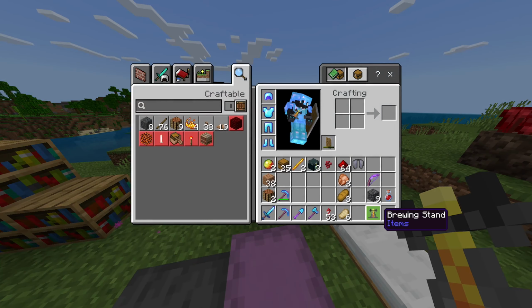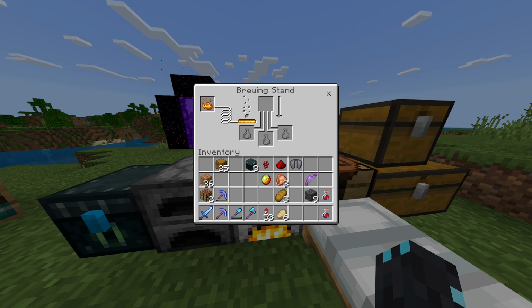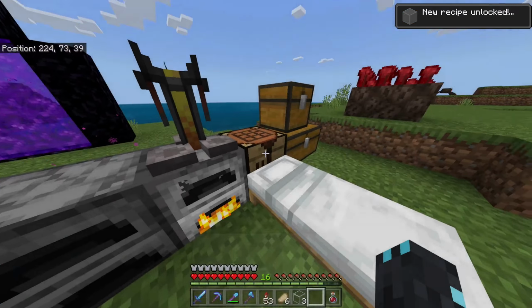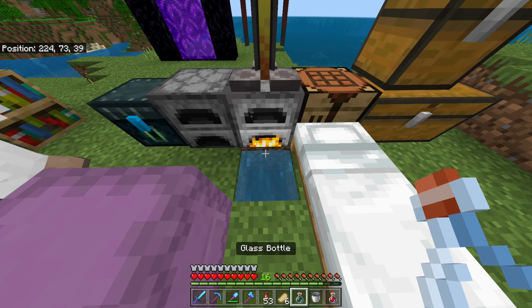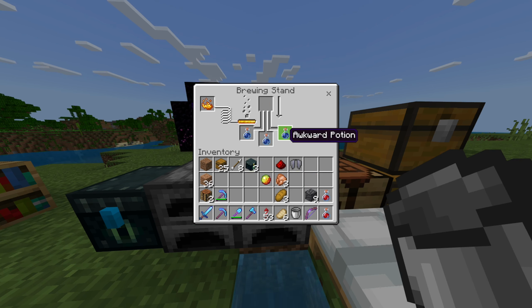So first, I'm going to brew some potions. Craft a brewing stand, and place some blaze powder inside. This is the fuel for the brewing stand. Then, collect some glass and craft bottles with them. Place down some water, and you can fill the bottles with water. You then want to place these in the brewing stand and put in a piece of nether wart. You've now made awkward potions. These are the basis for all potions.